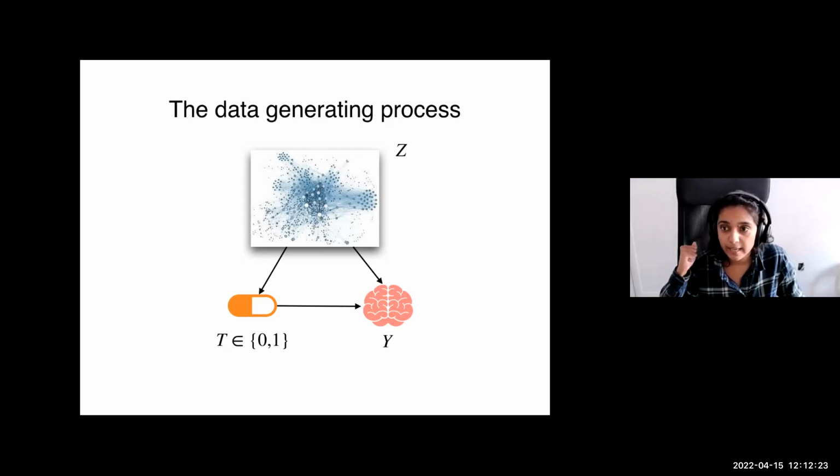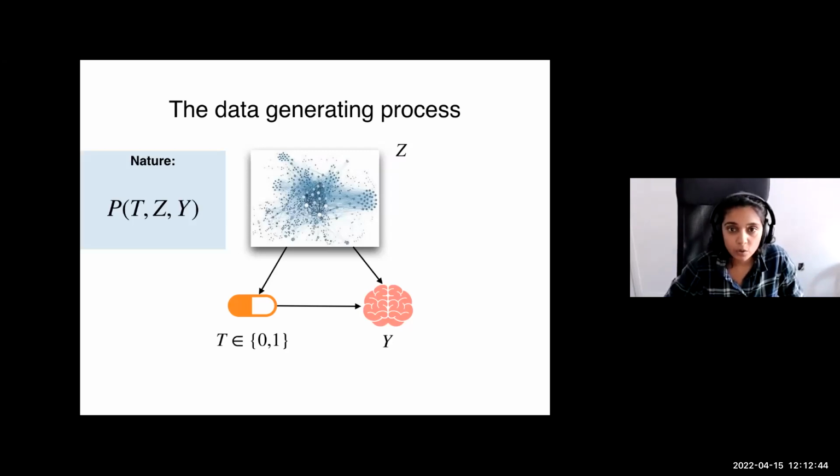Okay, so in this case, what this tells us is that the variables, a whole bunch of complex factors, affect whether people take the drug or not. They also affect how people respond to the drug, and then the drug itself might have some effect on recovery. And so nature really controls this process, and it hands to us distributions of these variables. And that's what we think of as observational data.